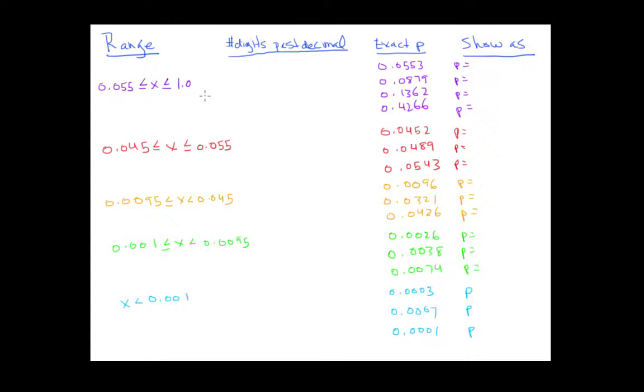The current video describes how I summarize or show the number of digits past the decimal point for p-values across various ranges. Generally, I like to show not too many digits past the decimal point unless it's really warranted. We'll show it for different ranges over here. Generally, if the p-value is high, there's not a lot of reason to go into a lot of detail.